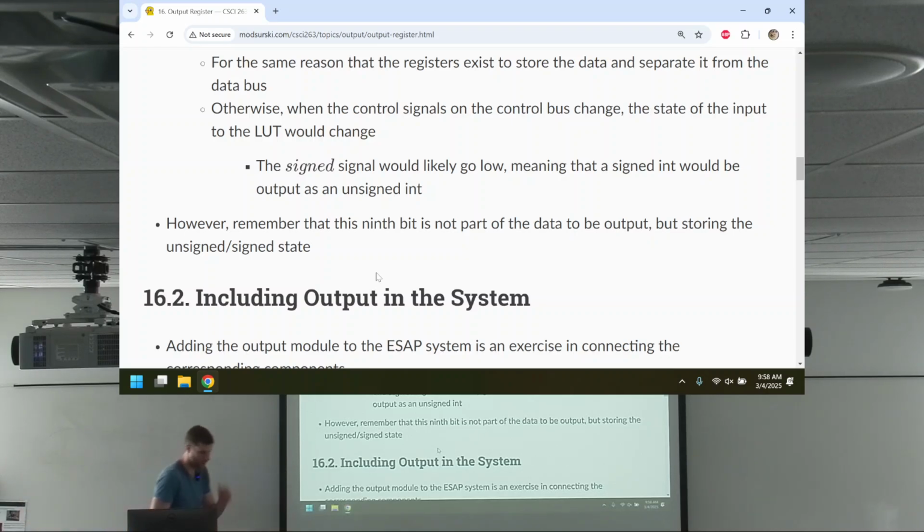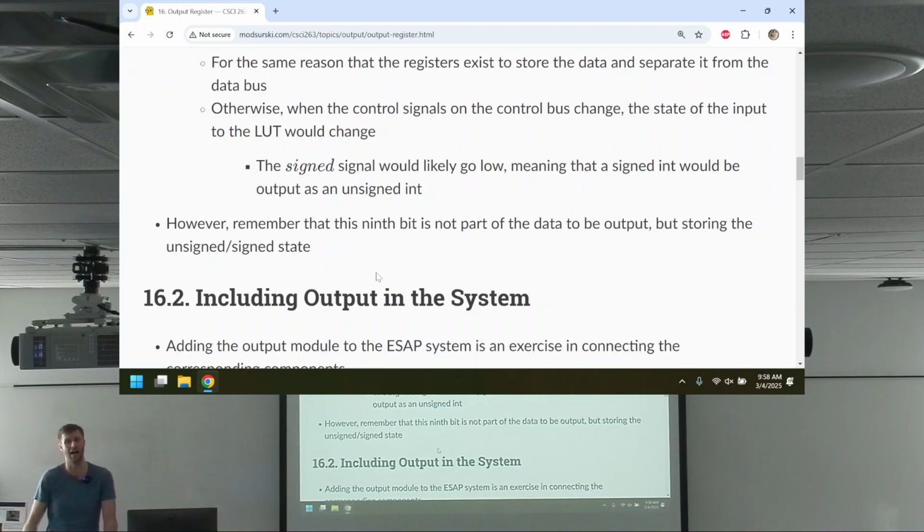I know I'm a broken record when it comes to what the bits mean, but this is very important. Because when we're dealing with these low-level systems, it's our responsibility to remember what all of these bits are and what they mean. It's not until you get to higher-level languages where the programming language takes care of a lot of these things for us. At this low level, we, as the programmers, as the designers, need to be aware of this stuff.